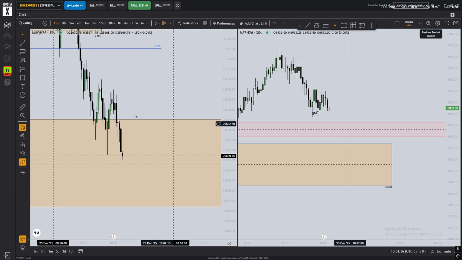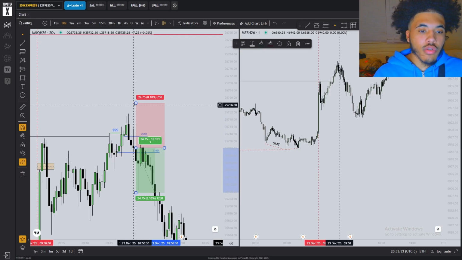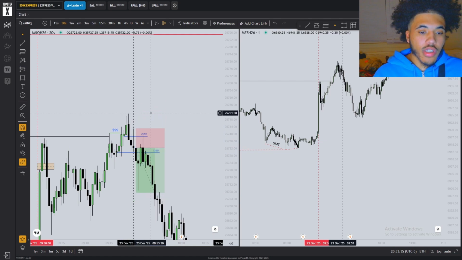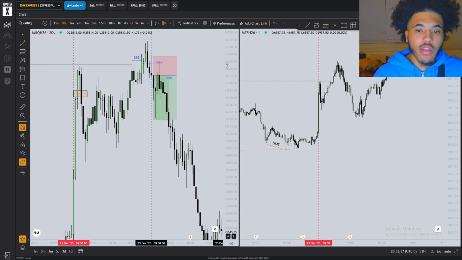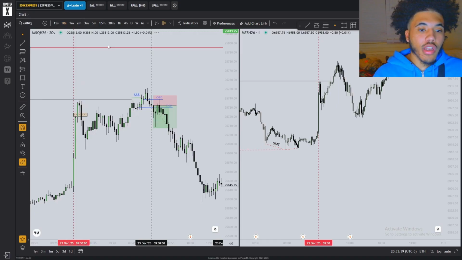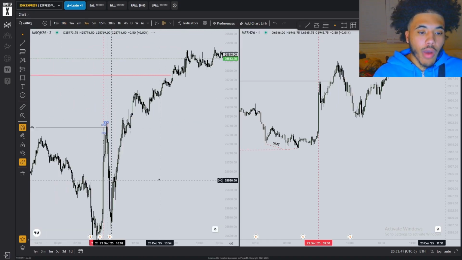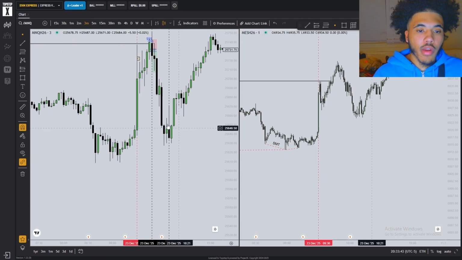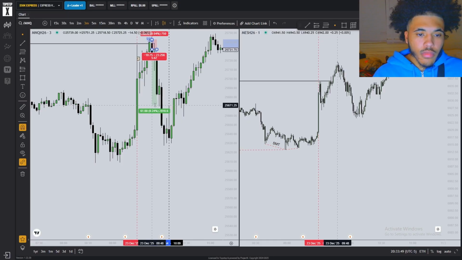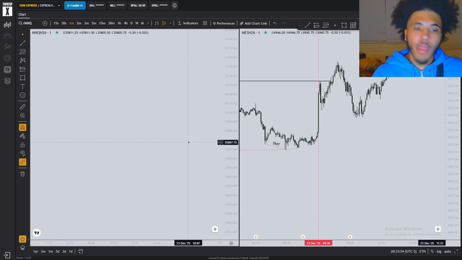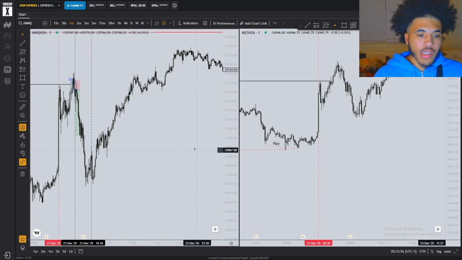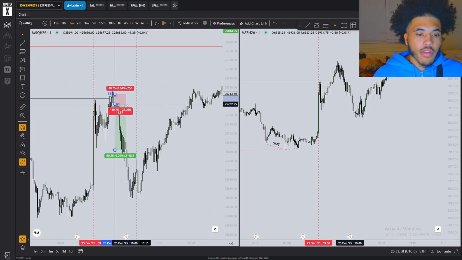So I'm pre-assuming, boom, stop loss goes here. I'm risking about $175. And where am I targeting? At the time, it was a wide open 3-minute fair value gap right here. This was wide open. Obviously, I'm targeting this and I'm targeting the middle, and it's probably about right there. I added a little bit more to my contract size. Why? Because I'm confident in this.